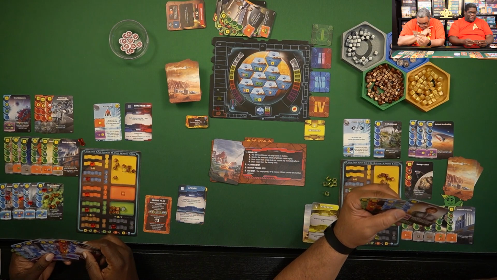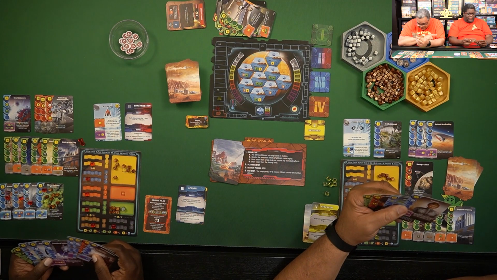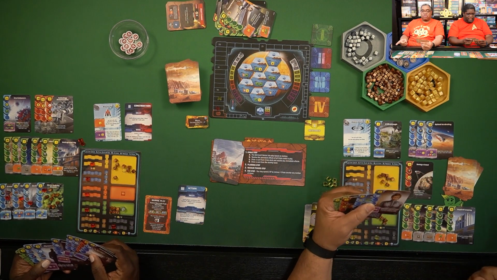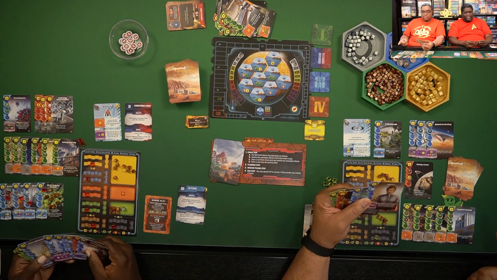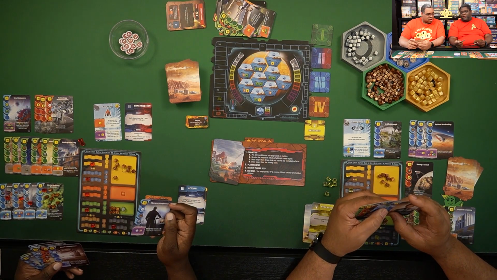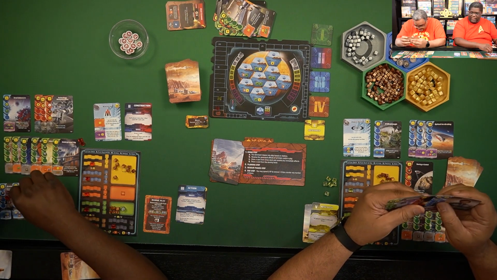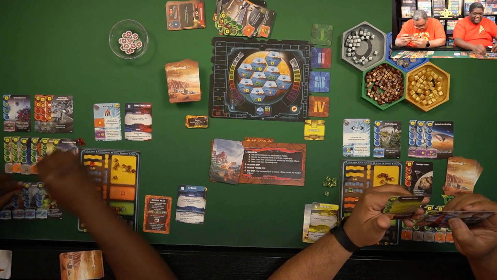Oh my god. This one here, it says effect: when you draw cards during the research phase, draw two additional cards. Here's a science card that when you play a science card, you draw another card. Oh, that is nice. I'm going to start having science effects, and it's going to be beautiful.